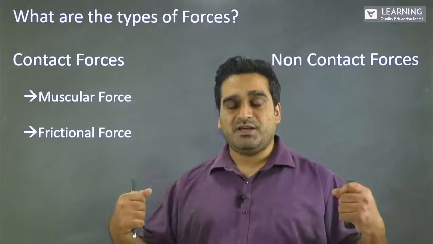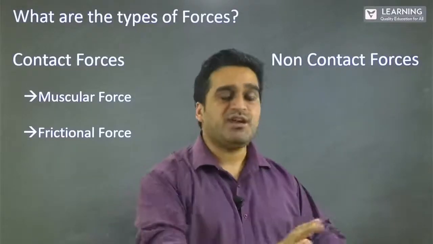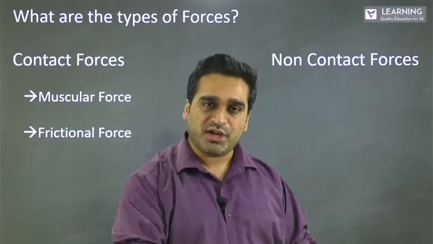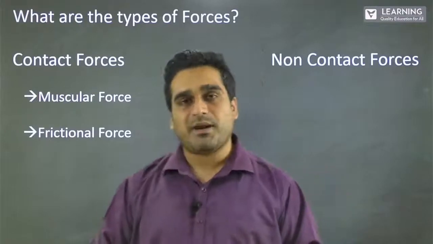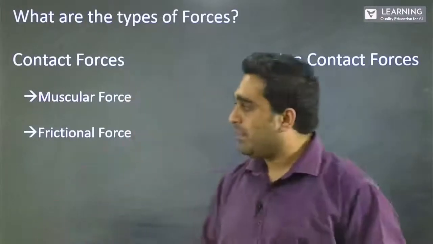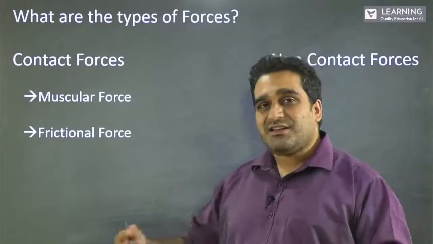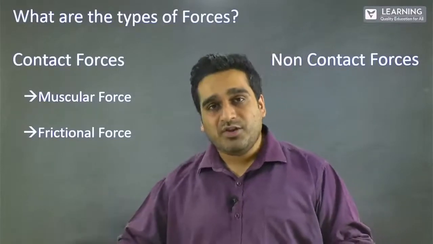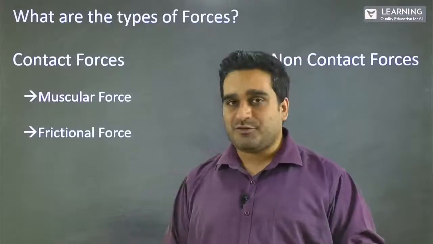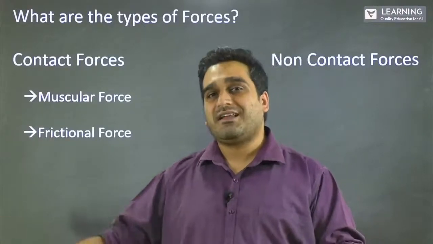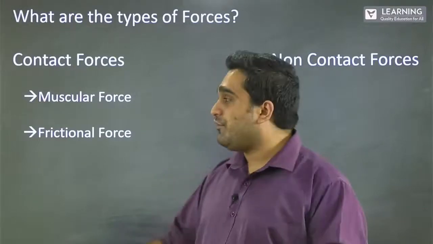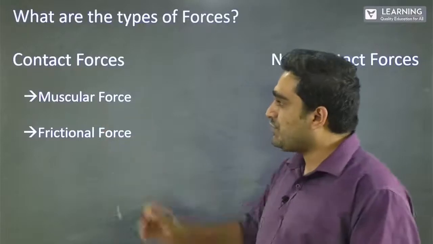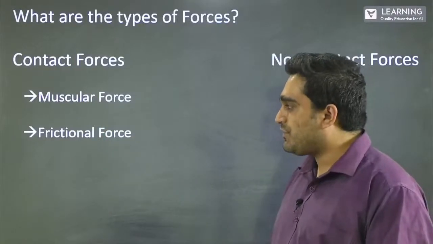Muscular force means when you provide certain energy to an object. So you push an object. When you push an object, you're applying force on it. Since it requires an interaction with the object, which means you need to have contact with the object in order to apply force, such forces are termed contact forces. And two such forces are muscular force and frictional force.